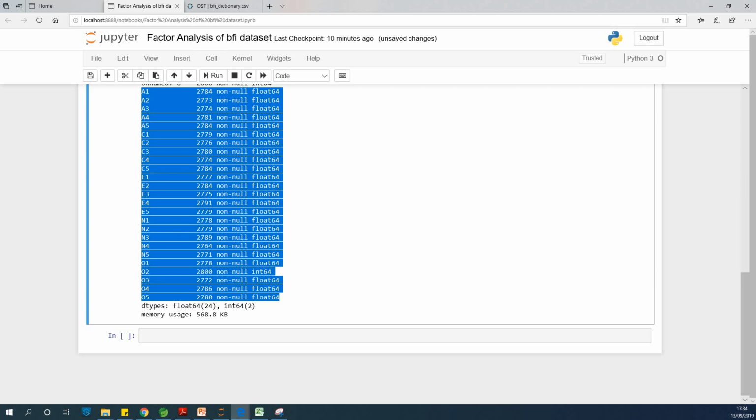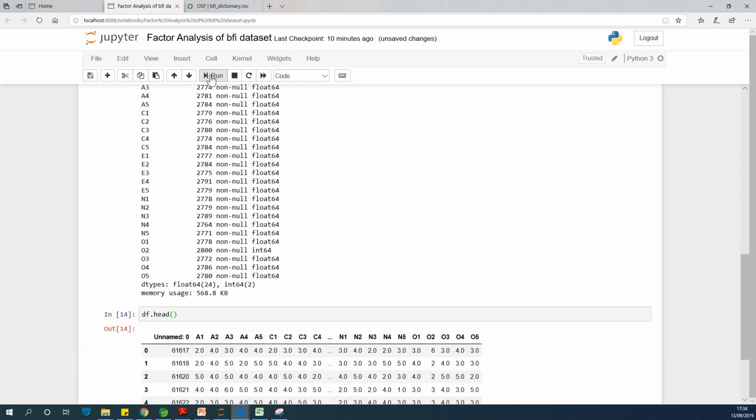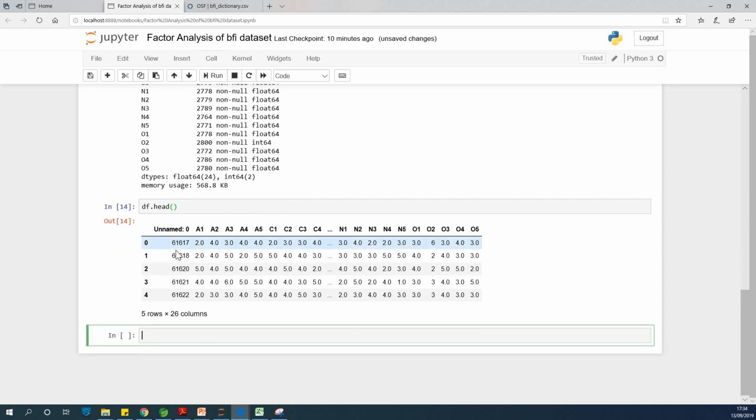So the next thing we want to do is now remove one of these columns called unnamed. For instance, if I go to view the data, df.head, you'll see that for some reason there is a column called unnamed that has been attached, which I don't really know how it came about. So I'm going to remove it. To do that, I'm going to put a comment, remove the unnamed column. So I'm going to say df is equal to.